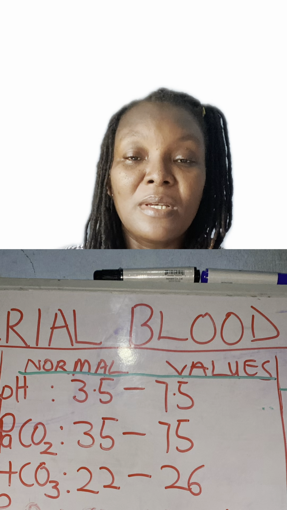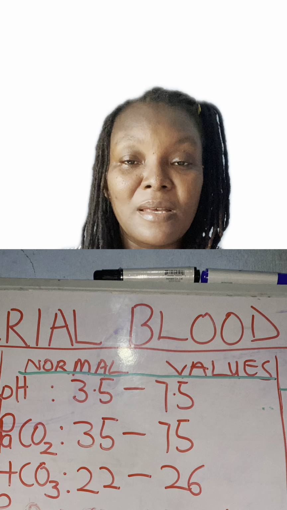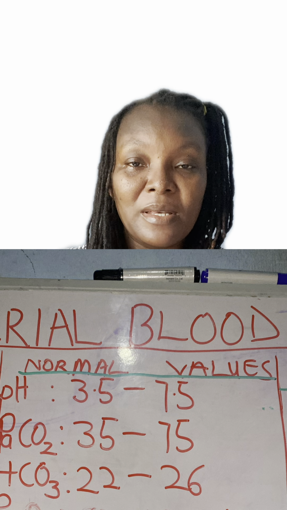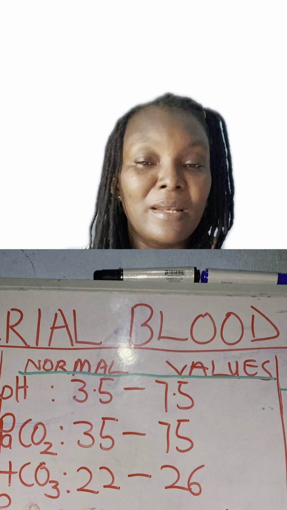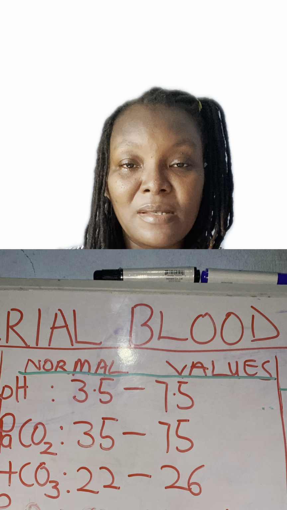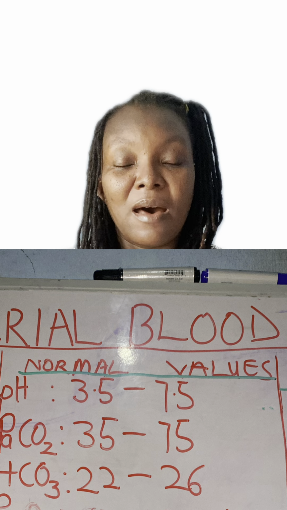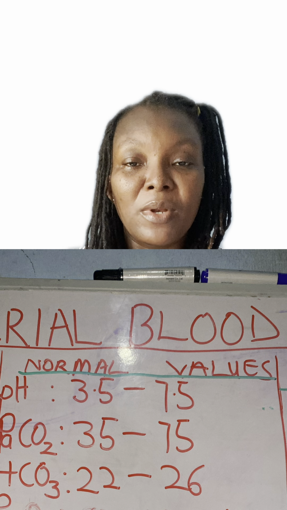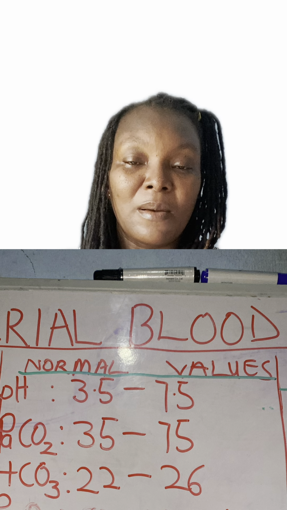So the normal pH of the body is from 3.5 to 5. What that means is that your pH determines your acid-base balance. Okay, so it doesn't have to go below 3.5 and it doesn't have to be above 0.5. If it's below 3.5, it is termed acidosis, and above 0.5 is alkalosis. Depending on the component that is causing the imbalance, it becomes respiratory or metabolic.